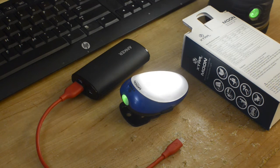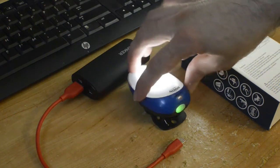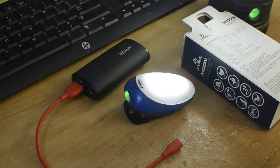Alright, this is a little mini review and overview of the Moon RC2 from XTAR. This can be classified as a mini lantern slash signaling light slash flashlight, and it's really versatile in a lot of ways. It's also really similar to the CL20 from Phoenix, which I don't own, but I've read a lot about, and it seems very similar in size and form factor, but it does have a lot of differences.